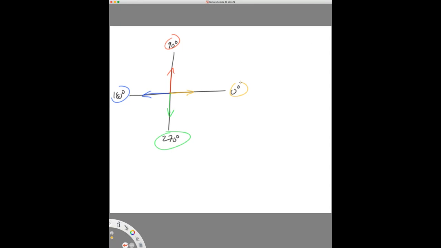So really what you're asking is how far do you have to go to get to that vector? For the orange vector here that's on the positive x-axis, you don't have to go anywhere from the axis. You don't have to step off of it to get to that vector. So you have a 0-degree angle. This one is at 90 degrees. That one, you have to go all the way around, 180. And the third one, you have to go 3 quadrants. You have to go 270 degrees to get there.